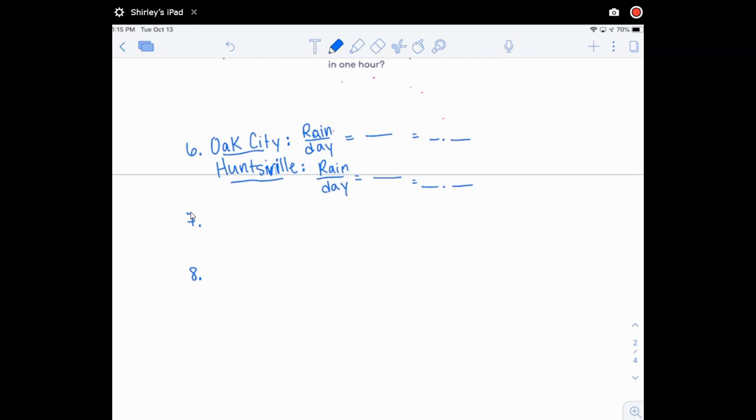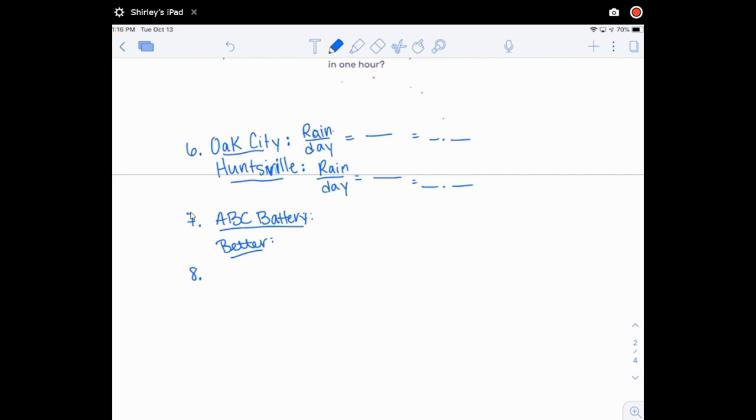Question 7 talked about two stores selling batteries, and you need to figure out which one was the better buy. So kind of similar, but if you're talking about shopping, you're not going to pick the bigger number. A better buy always means you want to save money. So you're going to find for each of these shops, and I forget what they're called, I think the first one is ABC Battery. I think that was the name of the first store. And then I think the other one was Better Battery, something like that.